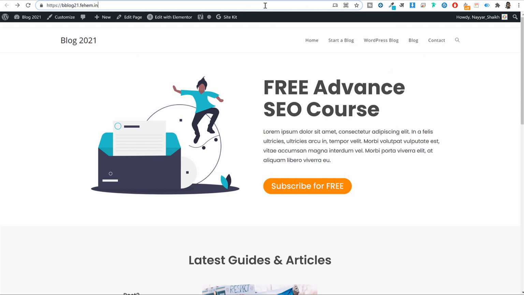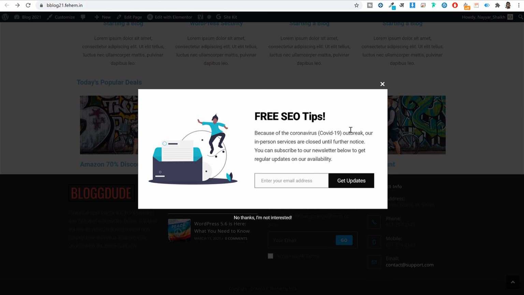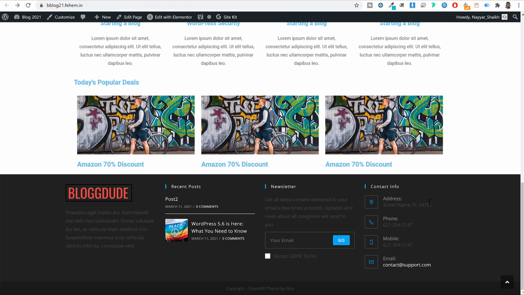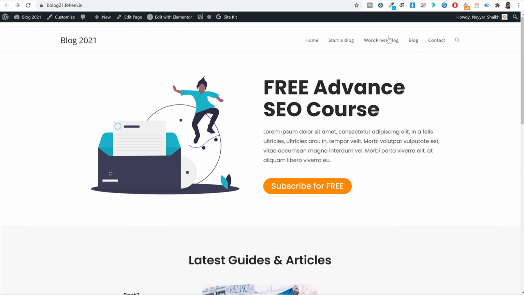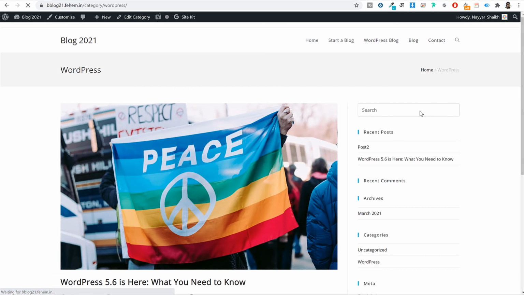Now once you do that, if you go back to your website and refresh it, and go to the bottom, you can see all the widgets are working, but the styling is a little bit different. As I've been saying from the very beginning, we'll see this styling at the end of the video. Now before that, let's see our sidebar, the blog sidebar.